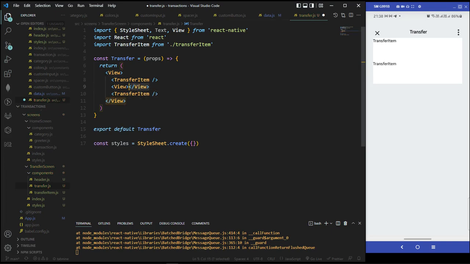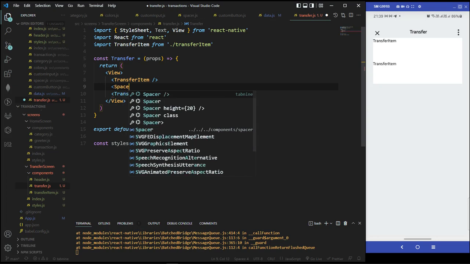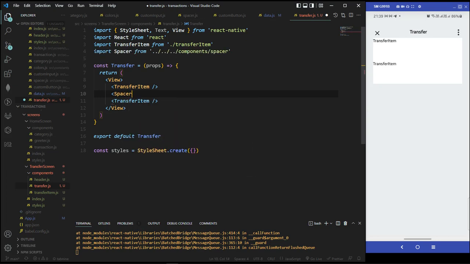Oh, we do have a spacer. Remember, we created a spacer component. Again, if you're wondering what this is, just go back to the previous video. We will give it a height of, let's put in 5. Okay, so we've got the space now.